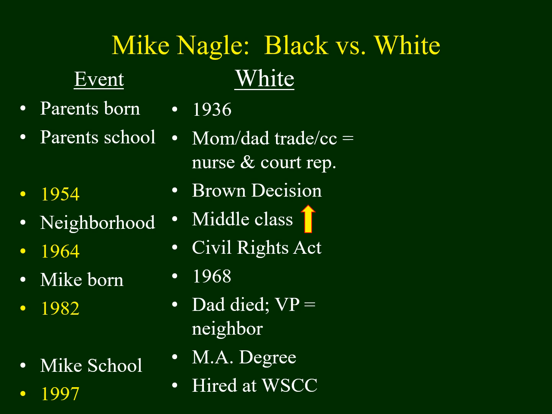In 1954, we see the Brown decision. That didn't have that much of an impact on my family necessarily, but my family lived in a middle-class neighborhood in Seattle, maybe even an upper middle-class neighborhood. The Civil Rights Act became law in 1964, and I was born 4 years later. In 1982, my father died. That was devastating in many ways for my family, for me, but also economically for my family.